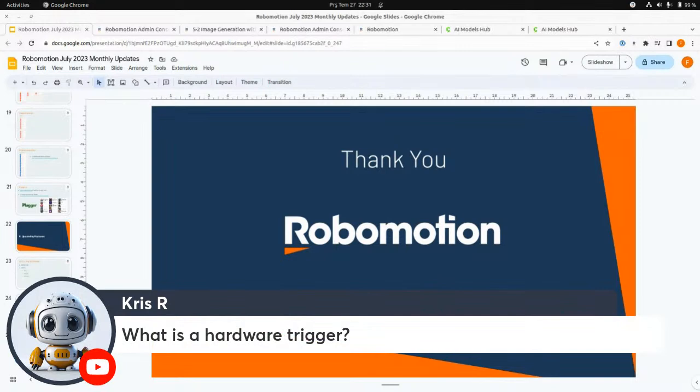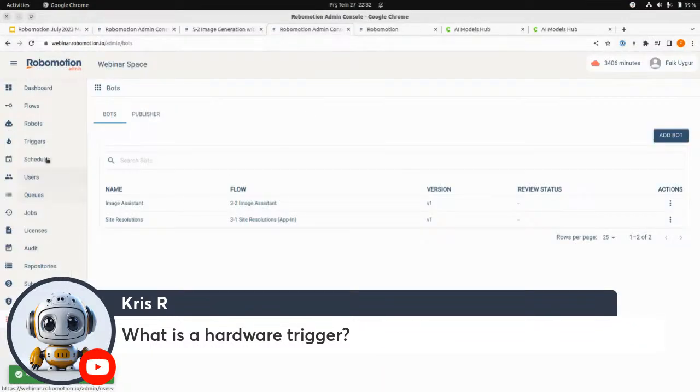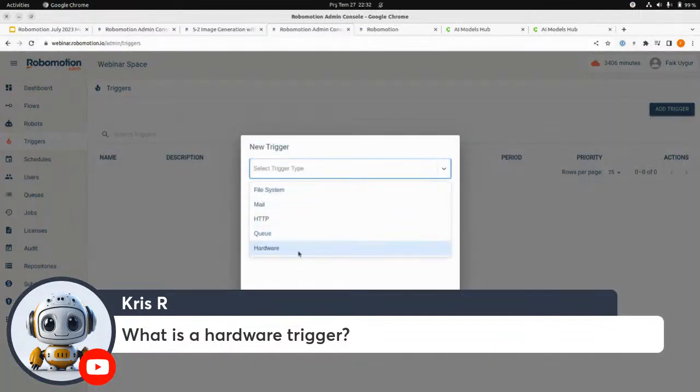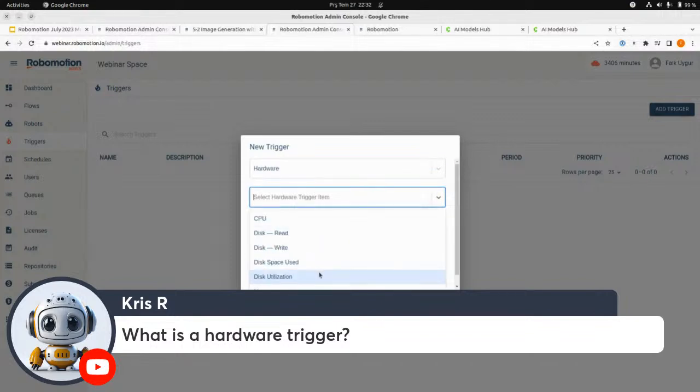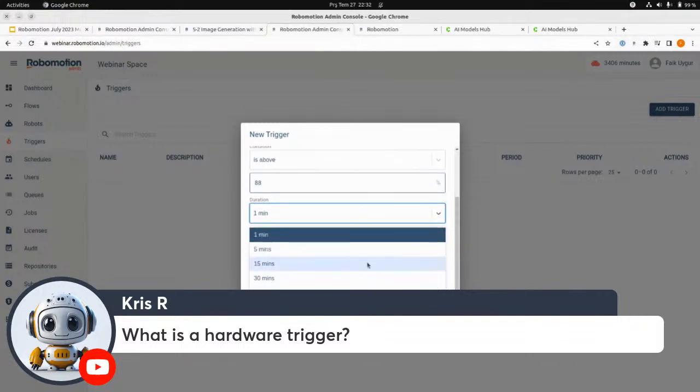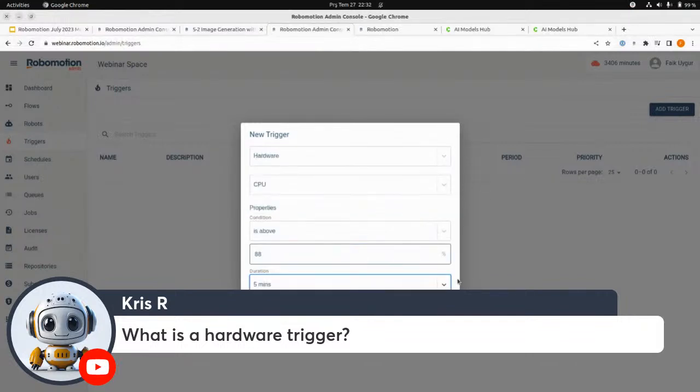Chris asks about the hardware trigger. We have added the hardware trigger recently. Let me show you the triggers here. It can watch the CPU, memory, and storage resources of the robot. For example, you can say if CPU usage is above 90 for 5 minutes, or for the last 15 minutes, this can trigger a flow.